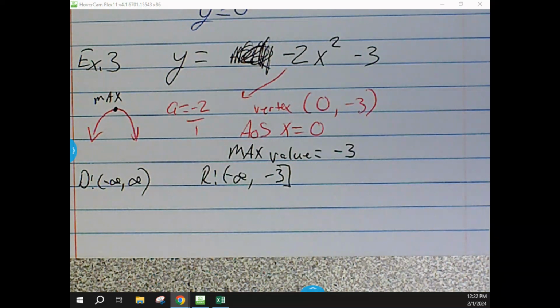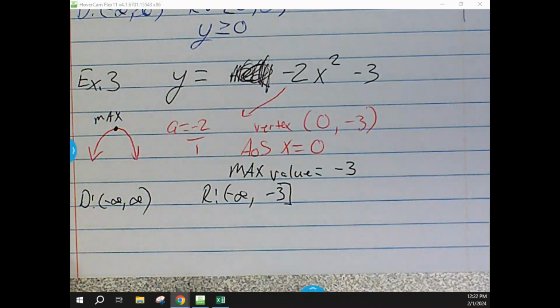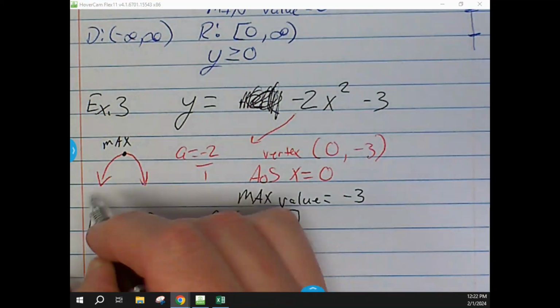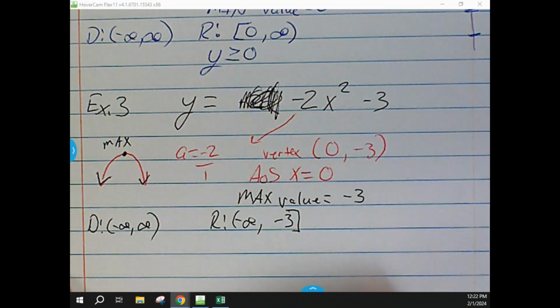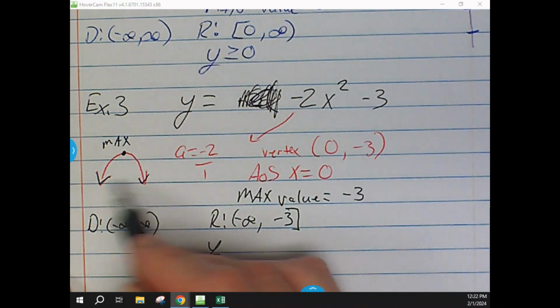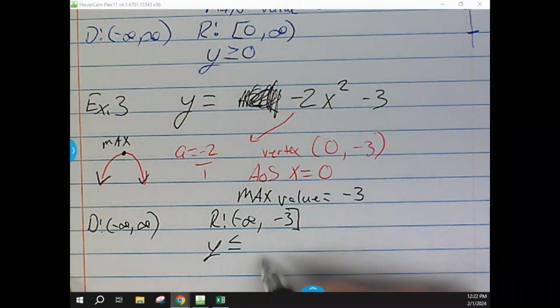Now here's the other thing with the inequality, with the y greater than less than. Here's where this gets actually a little bit easier. I actually like this one with the inequality part better because your arrows are pointed down, correct? Down is always less than. So when they talk about the range in this case, if they just do y greater than or less than or equal to, because the arrows are pointed down, that's less than or equal to. And it's just that number right there at negative 3.